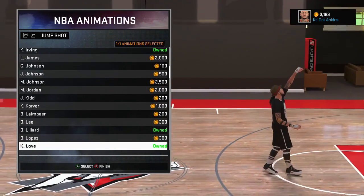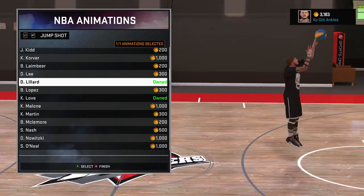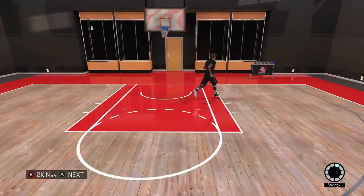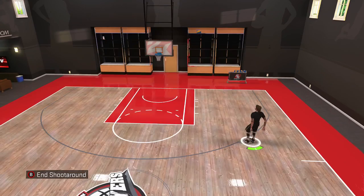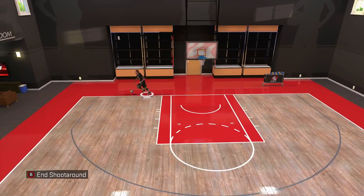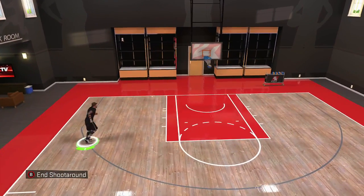First off, I'm going to start with the face-up shots. Today, our face-up shots are going to be Rudy Gay for number one. This is a really good face-up shot. If you're standing still and your guy gives you just a little bit of space, you can green bean. That's an easy green bean, bro. A lot of people even told me about this shot, bro. So make sure y'all go check it out, man. It's a real good shot.